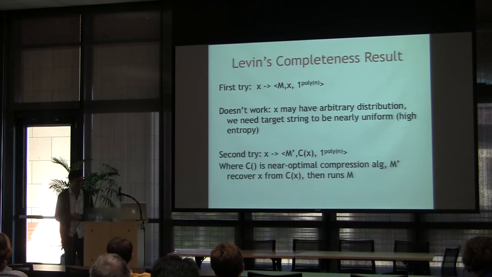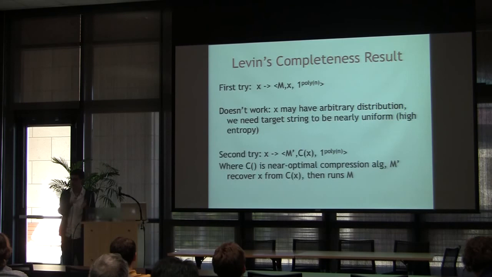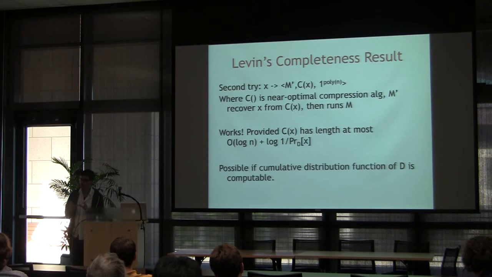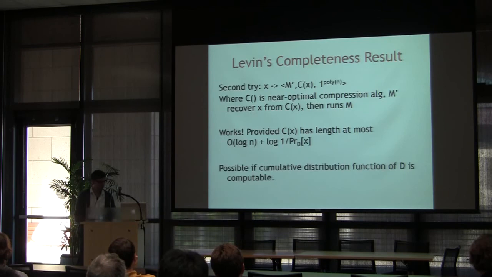And so what happens to the rest of the input? Well, now we have a random instance coming from some distribution to which a compression algorithm has been applied. Now, if this compression algorithm is information theoretically optimal, the output will be pretty much a random bit string. In Levin's paper, he uses a certain class of distributions for which it's easy to get information theoretically optimal compression algorithms. And so that's his reduction. Apply the compression algorithm, and then write down in the reduction the machine that decompresses and then solves SAT. This uses arithmetic coding that is information theoretically optimal.